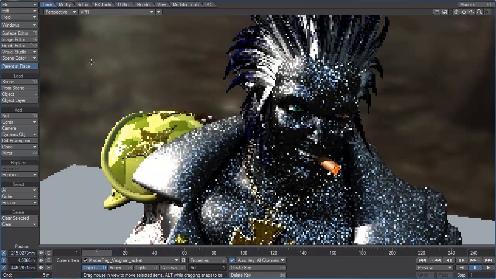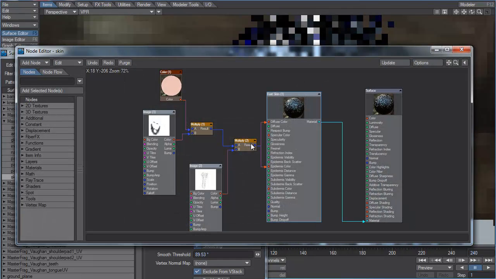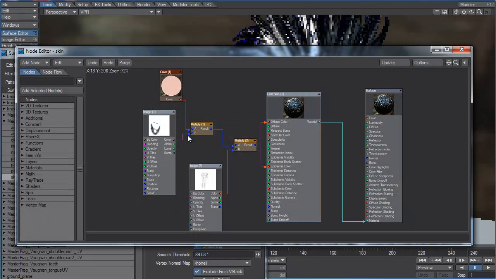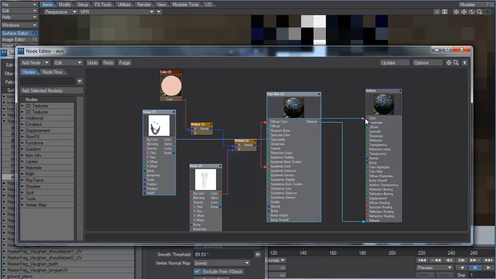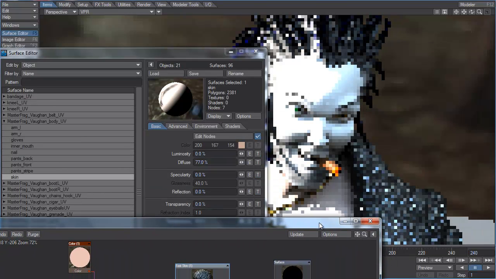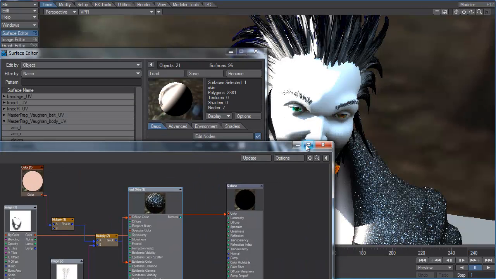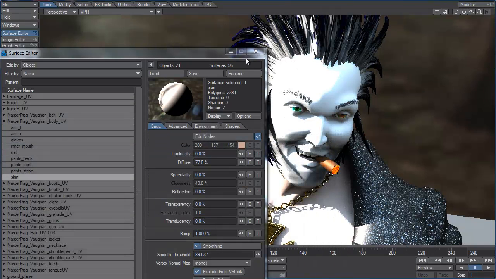Maybe if I disable the subsurface. Let's see here. Yeah, maybe if I'll just take this and stick it straight into color and just remove the material for the moment. And that should at least help me in painting up that beard that was looking so strange before.